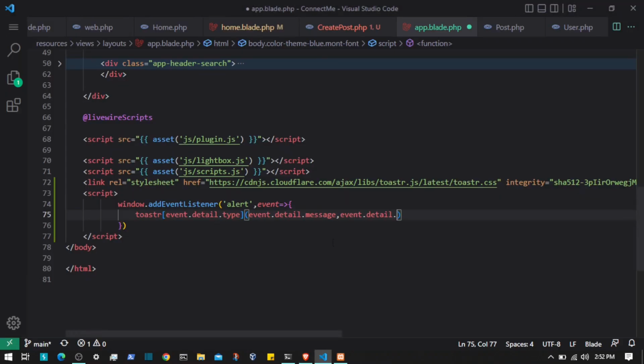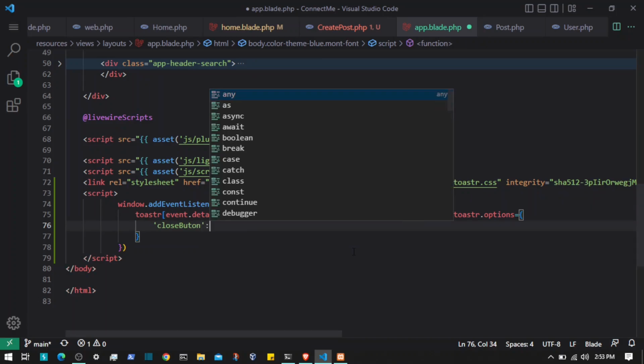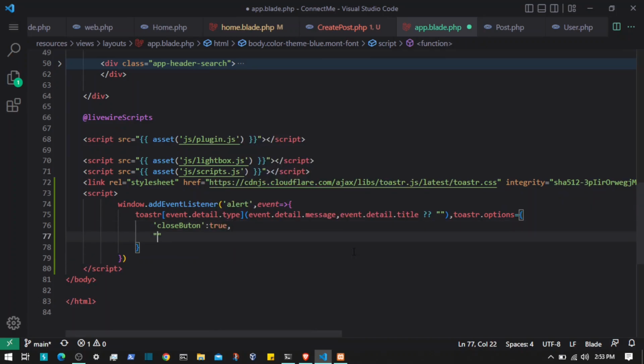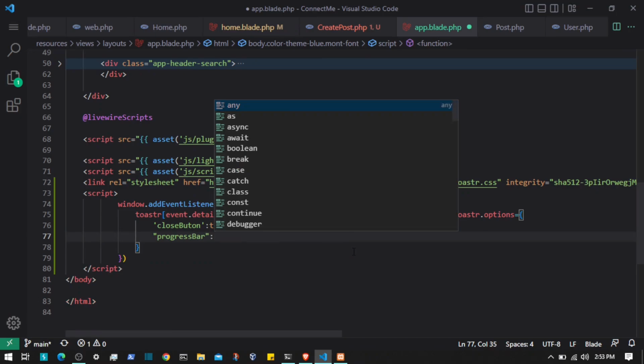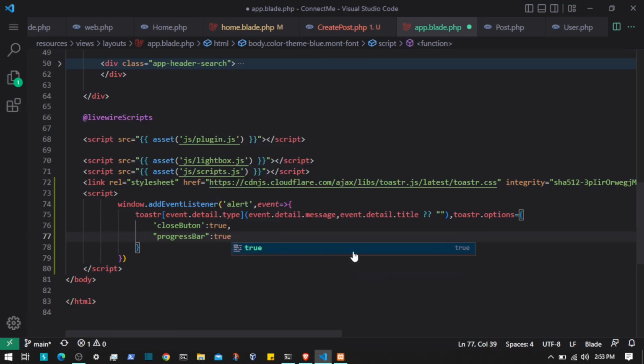So if the title doesn't exist, empty, and after that comma, and then toastr.options object, and then closeButton is going to be true, and then progressBar, after which the notification will disappear.